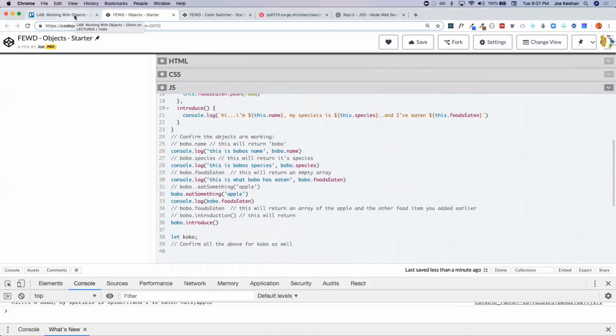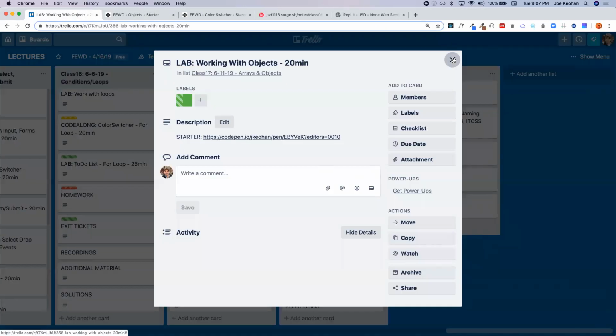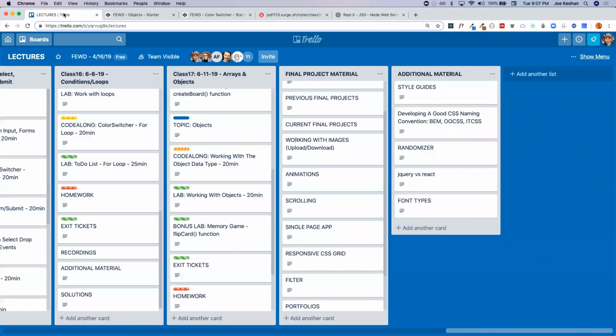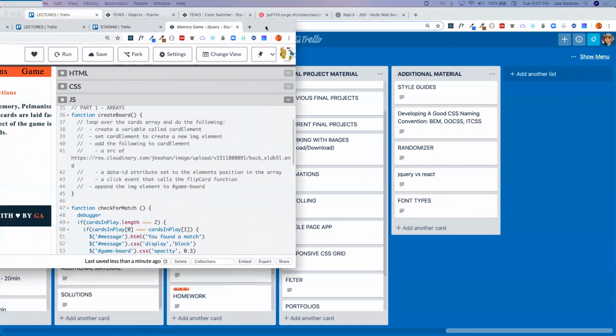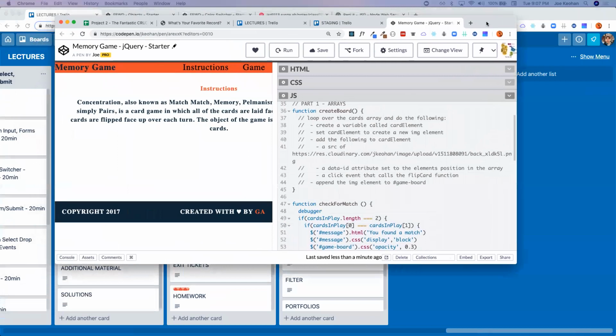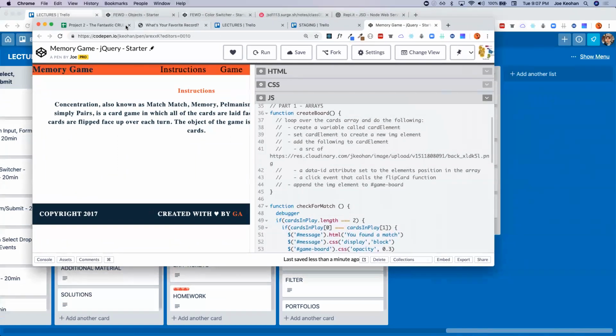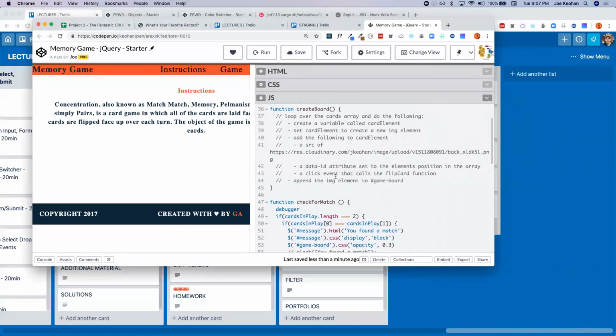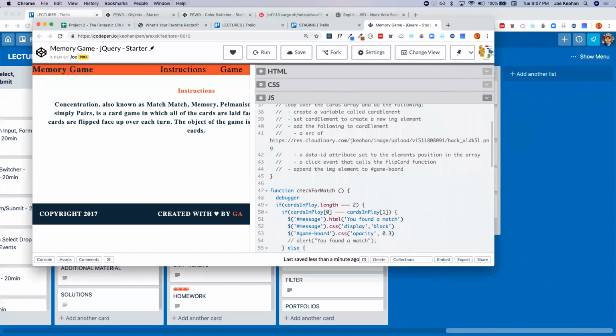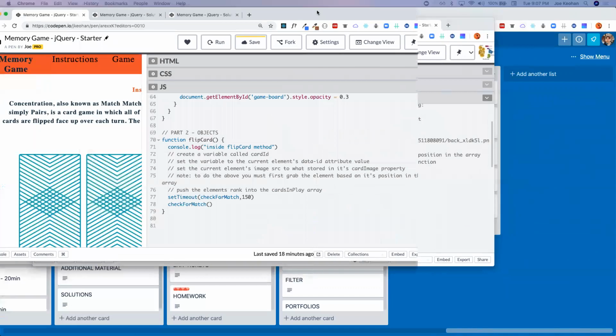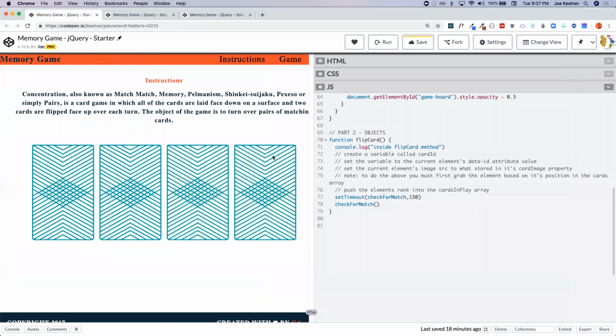Now, the only other thing was that bonus. So I want to open up what the bonus was. Anyone get the bonus? Nobody got the bonus. Okay. So let's take a look. Was this the bonus? I have a few of these things open up on my screen. All right. Here we go. This is where we created the cards earlier.